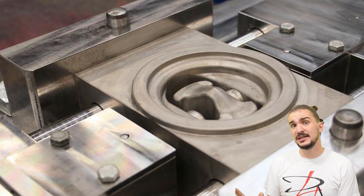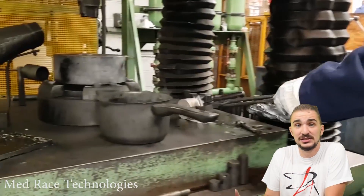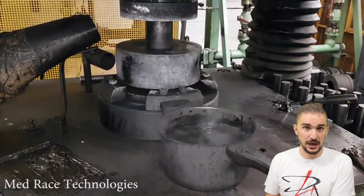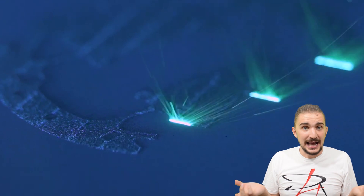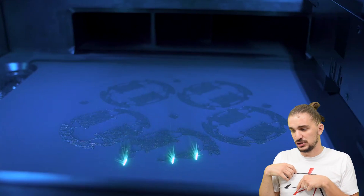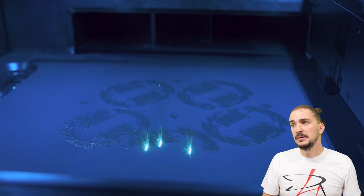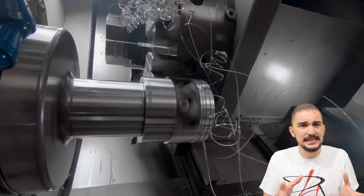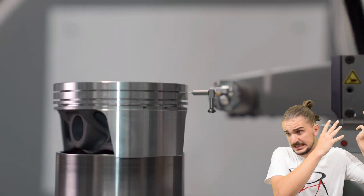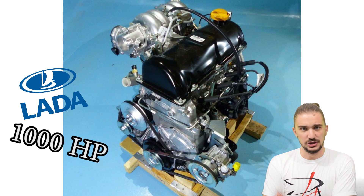When it comes to forged pistons, you have to make forging dies — and forging dies are very, very expensive. This is why manufacturers would make forging dies only for engines that are in high demand and extremely popular, because they have to make a profit. But when it comes to 3D printing, there are no forging dies. Basically, you make a piston design, the manufacturer hits Ctrl+P, and out comes a piston. Making a set of 3D printed pistons costs the same whether you're making them for the world's most popular or the world's least popular engine — which means you can finally make that 1,000 horsepower Lada engine you always wanted.